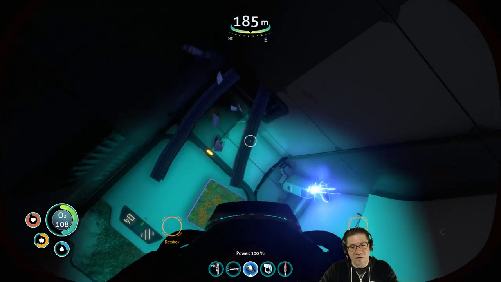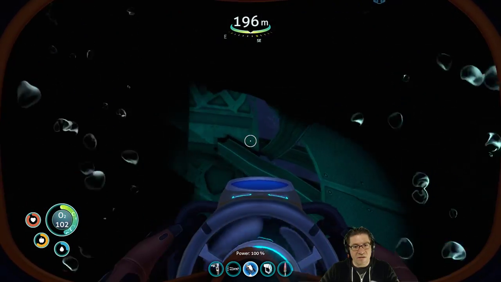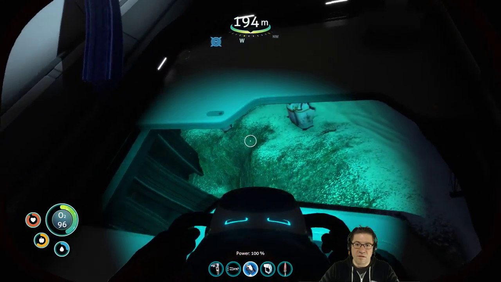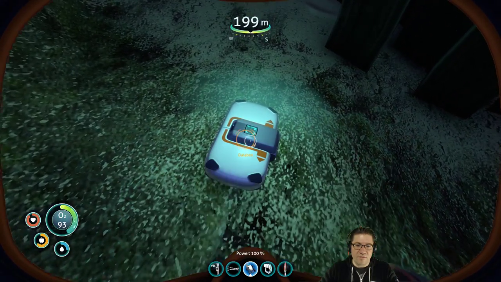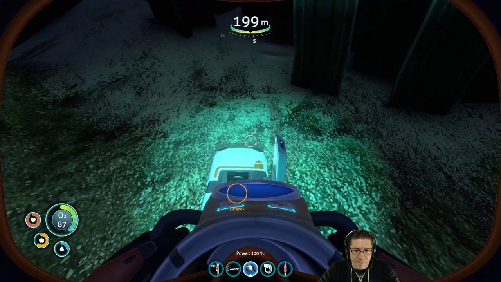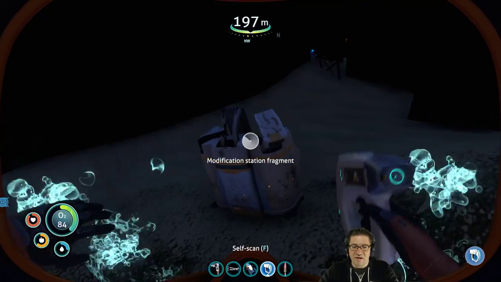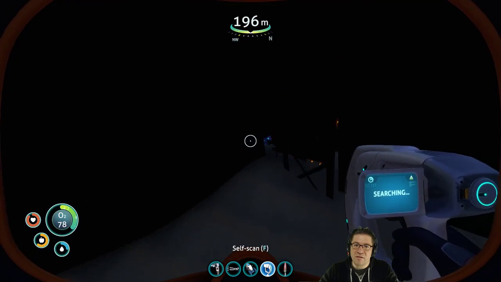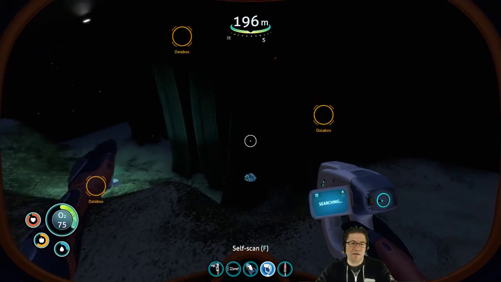Where am I supposed to go? Oh, here. Maybe. No. Oh, here. Hello? Yes, what is it? Already got it. Whatever it was, we already have. Modification station. Modification station, we will acquire.